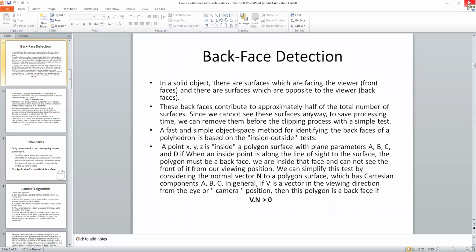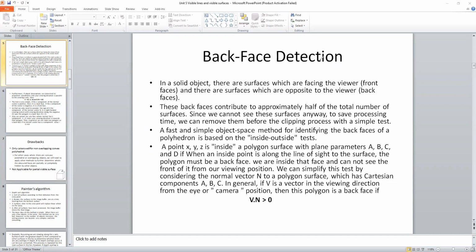So backface removal is the first method to remove the hidden surfaces. This method is based on the object space method that we have already learned. It determines the hidden and visible surfaces depending upon an in-out test, whether the point or the surface lies inside or outside. Depending upon that test, the decision is made whether the face is visible or hidden.